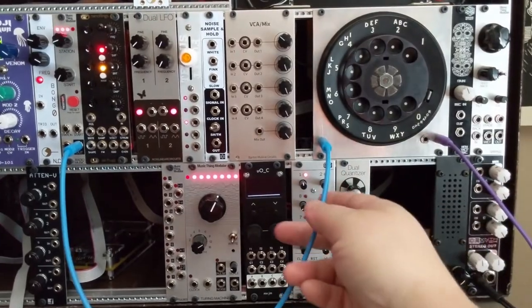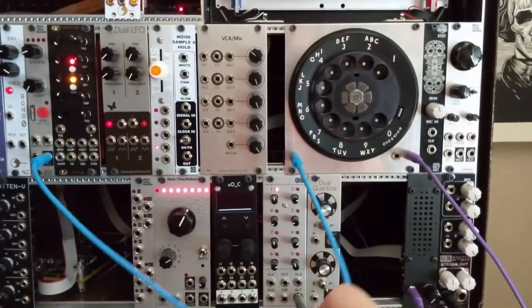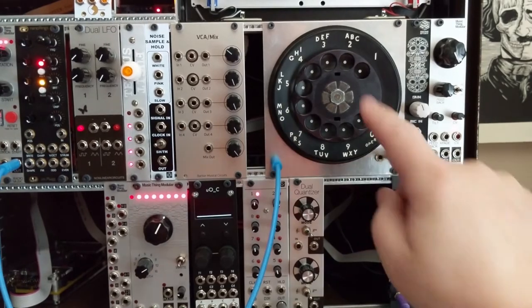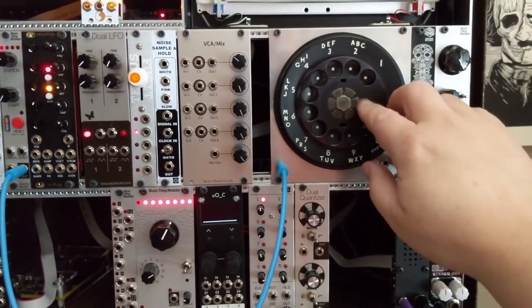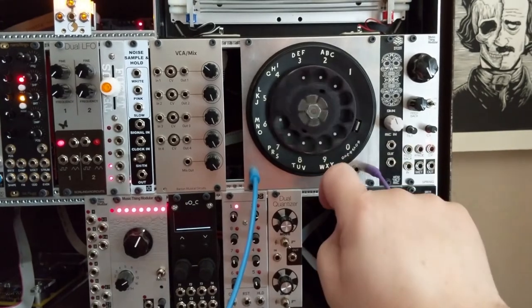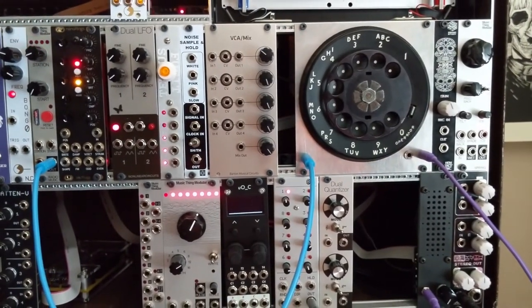And finally, here is the party line in use. Again, taking Nixon's speech out of radio music. So if I turn up the speaker, it's being passed through continuously until I start to dial, and then you'll hear the pulses coming through. So, kind of a fun, bit crushy sound effect.